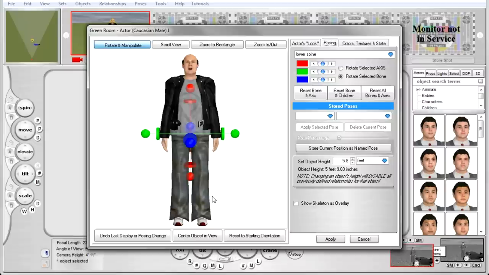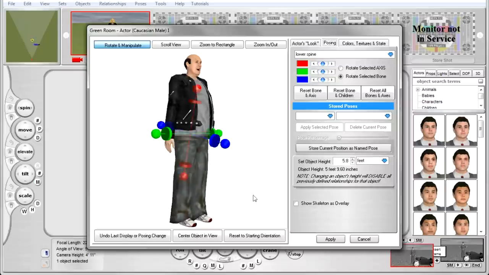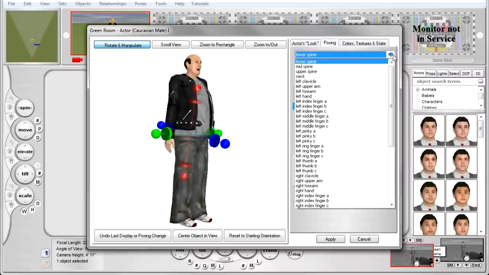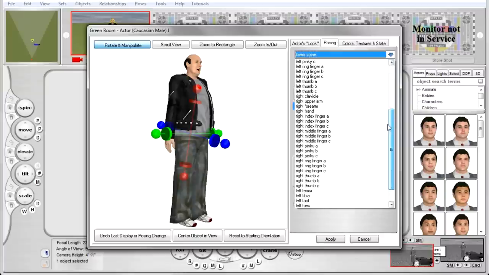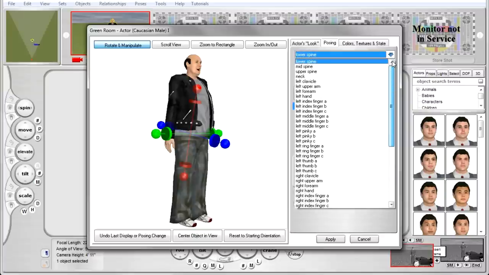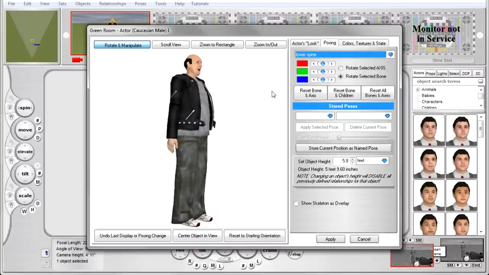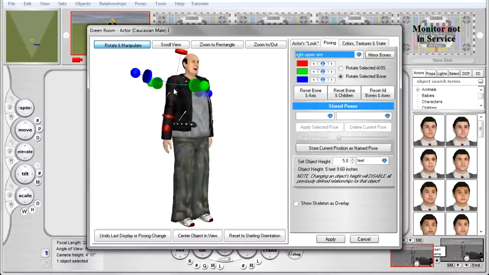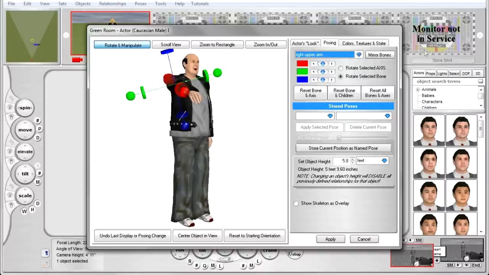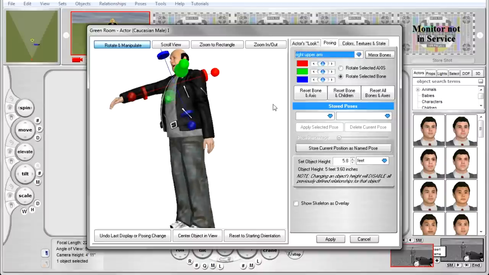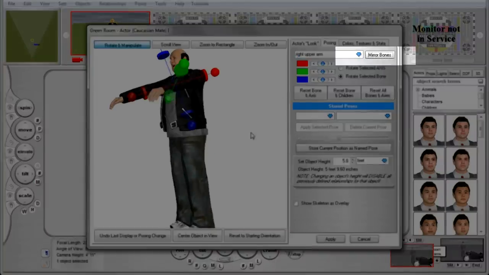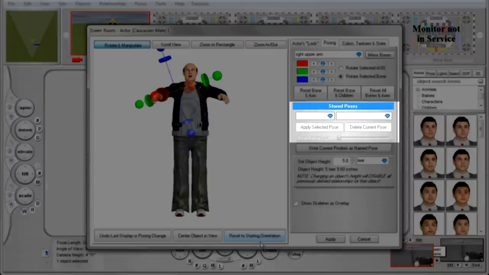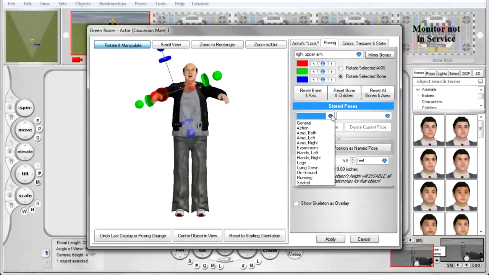The posing menu contains the tools for altering the positions of hinged or jointed parts on objects that contain such parts. This drop-down contains every joint within the actor's body from the neck down to their little toe. You can use the sliders beneath that drop-down, but I prefer to use these control jacks to orient the limb in those three axes. Once you have a limb in the position that you like, you can even mirror the opposite limb using this button.